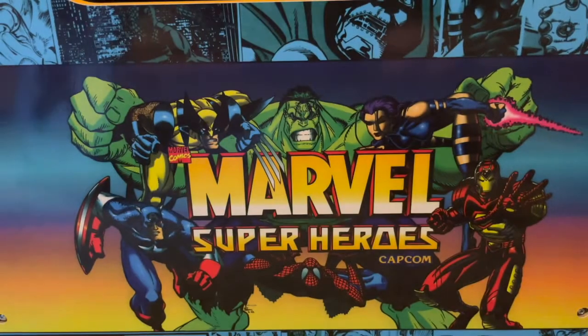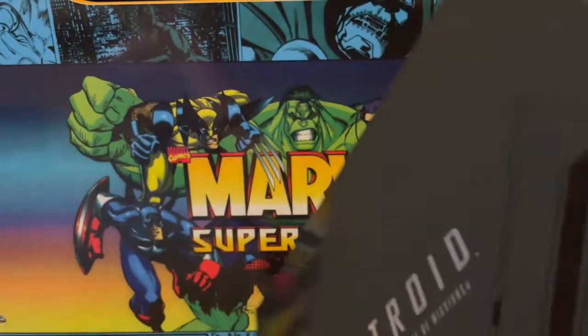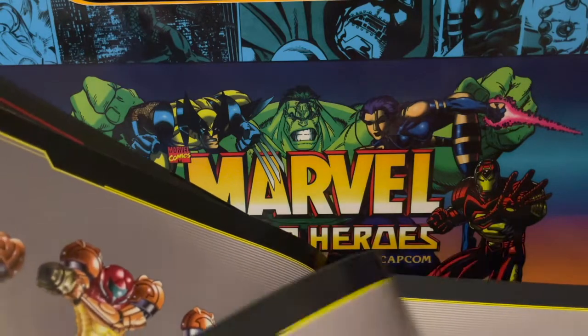So I'm gonna go ahead and pull the stuff out of this so you can take a quick look. If you want a more detailed look, I'm sure a billion people have done an unboxing. Let's see if I can open this. It came with a nice hardbound book here. Crack that bad boy open real fast. Mission logs. So, got some cool artwork here. This is a really nice, well-made book.